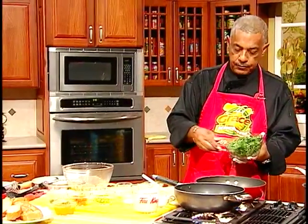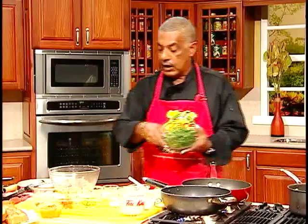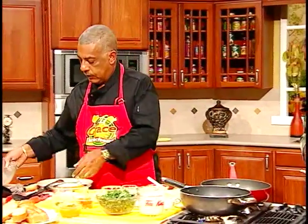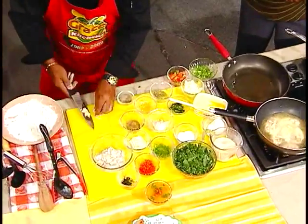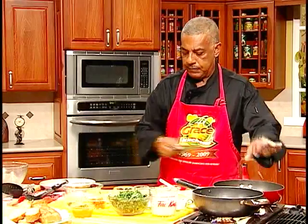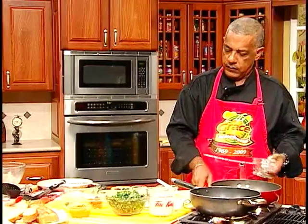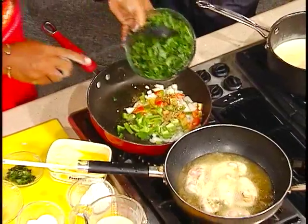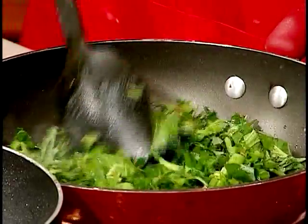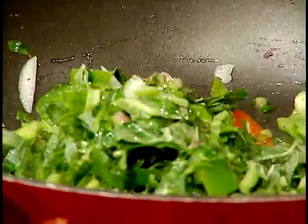We're going to be folding our chicken into this once it's sautéed. Now the florentine — the word 'spinach' is a little unfamiliar to some — but we have something which tastes to me better than spinach, which is our local callaloo. I like to use some garlic, roast that in the oil, then we're going to sauté some onions, some sweet pepper, red and green pepper. We're going to cook Italian so we need some oregano, and lastly the callaloo. I don't want it cooking and getting soggy — I want it nice and green and crunchy.